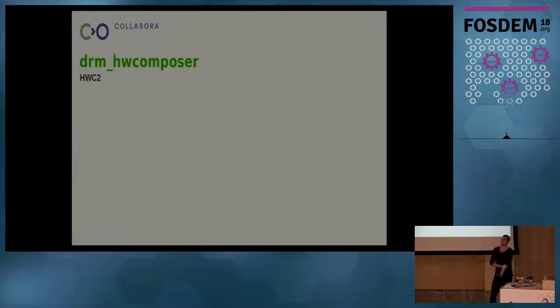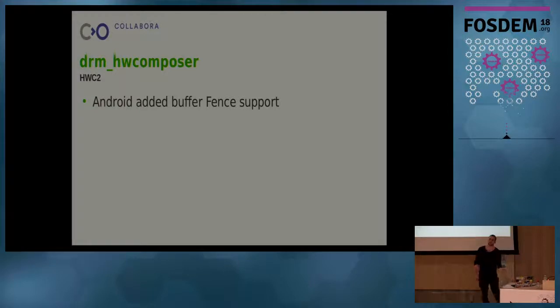Now that you have an idea of what DRM Hardware Composer does and where it lives, let's talk about some recent developments, I guess. I'm not sure when it was introduced in Android, but a bunch of years ago, Android introduced a feature called fences, or buffer fences. And it's a very nice feature. It allows you to have a buffer and then sort of associate events to it. So you can wait on the buffer to become available, which means that you can do stuff like just communicate buffers between processes in a secure and reasonable manner. You'll always get the expected results.